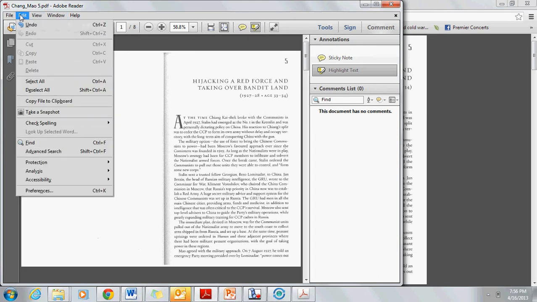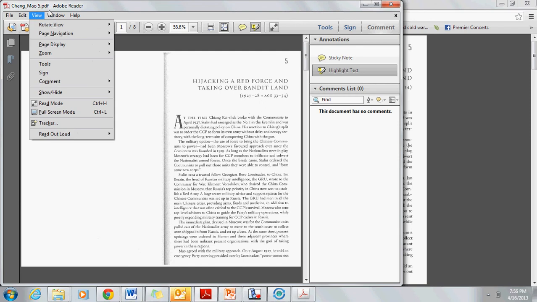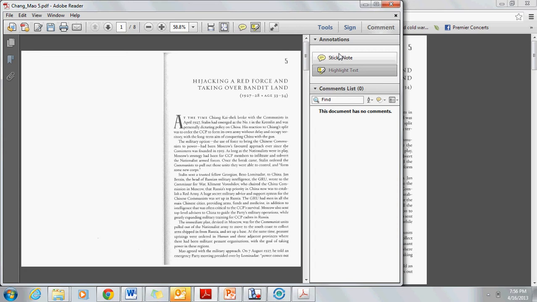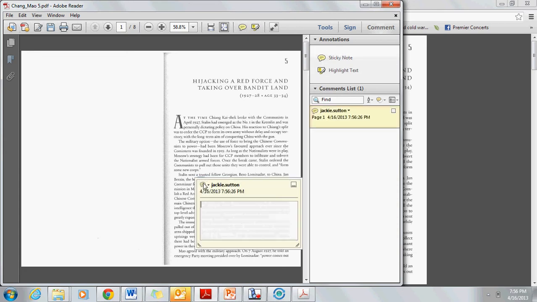Now, unfortunately, on Acrobat, I don't believe that there's any way that you can analyze the document to see if there's text. Not that I've discovered. So the only option you have to annotate if you have regular Acrobat Reader is the sticky note tool. But it works the exact same way, right? It looks a little bit different. That might just be because this is a slightly different version, either older or newer.